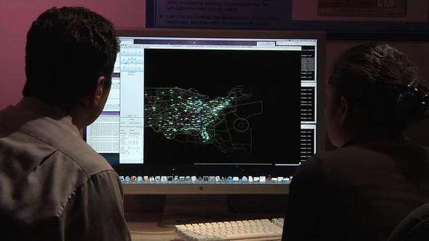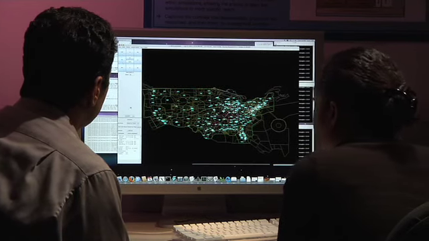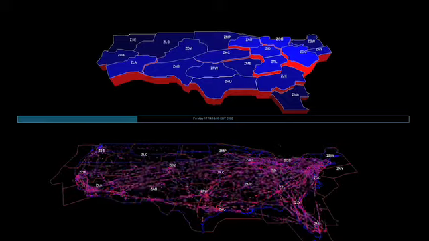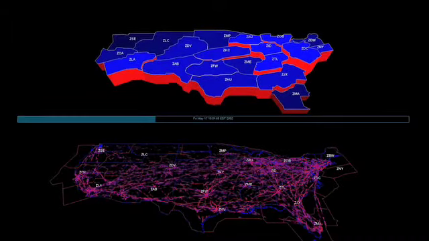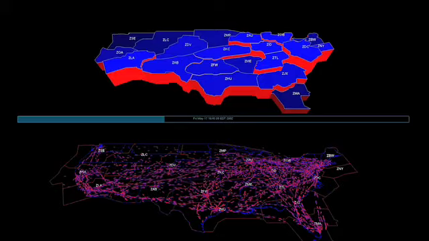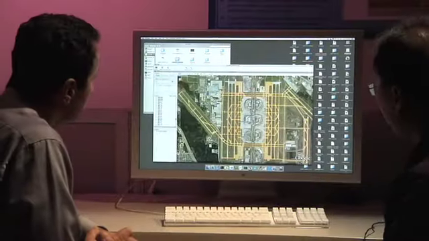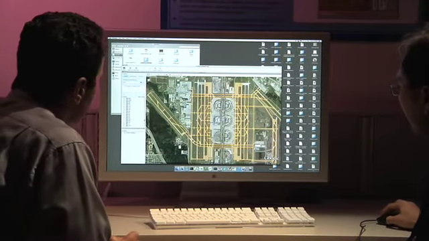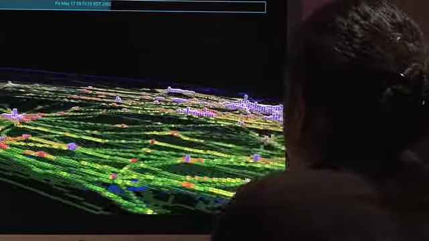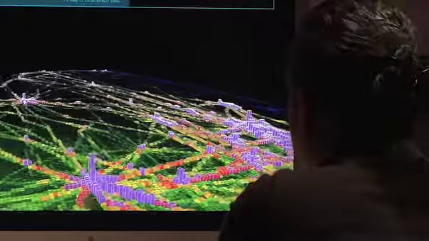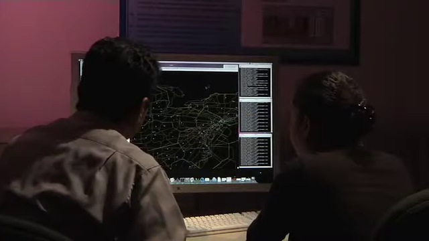So ACES is an acronym. It stands for the Airspace Concepts Evaluation System. And in a nutshell, it's a simulation of the air transportation system. So it simulates what all of the flights that operate during a day are doing. It also simulates the operations that are going on at the airport and the operations that are going on at the air traffic control facilities to keep the traffic flow efficient and also make sure that the airplanes are safe.